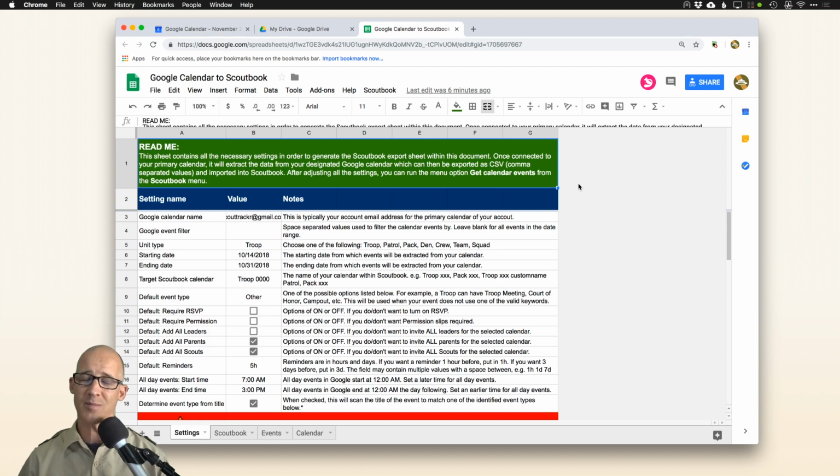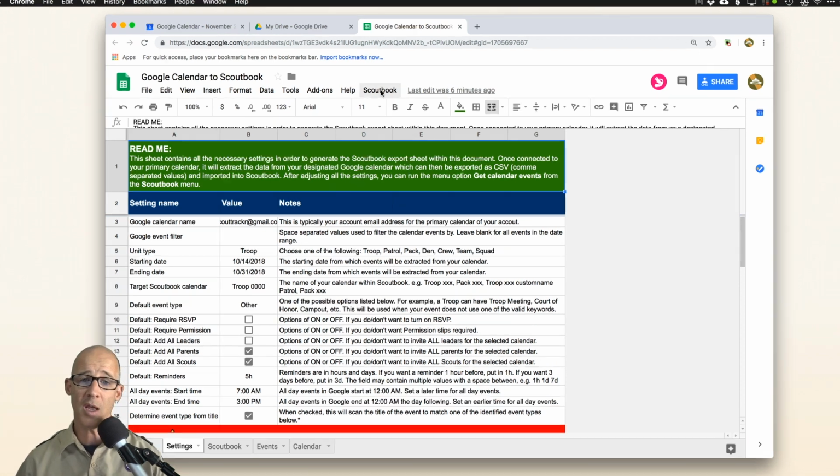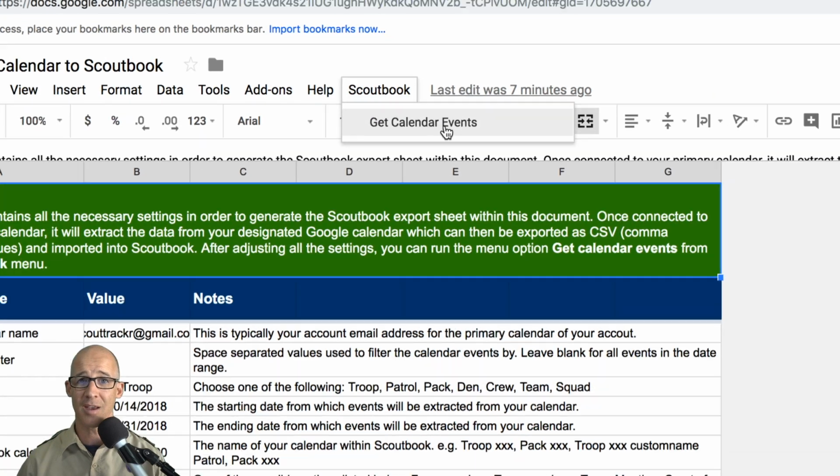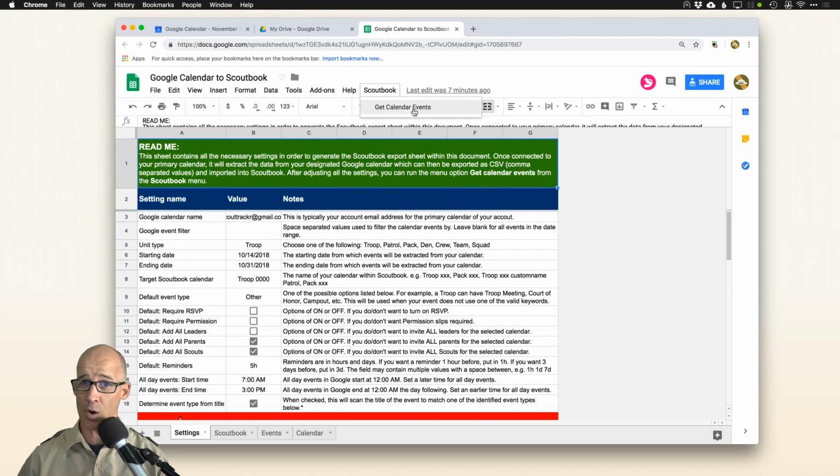So we have to be aware of some settings that we're going to see the very first time that we're going to run that particular item of Get Calendar Events, because it's running code that could do anything. But I promise you, I have not done anything malicious. I've not written code that's going to steal anything or go into your contacts and take anything.